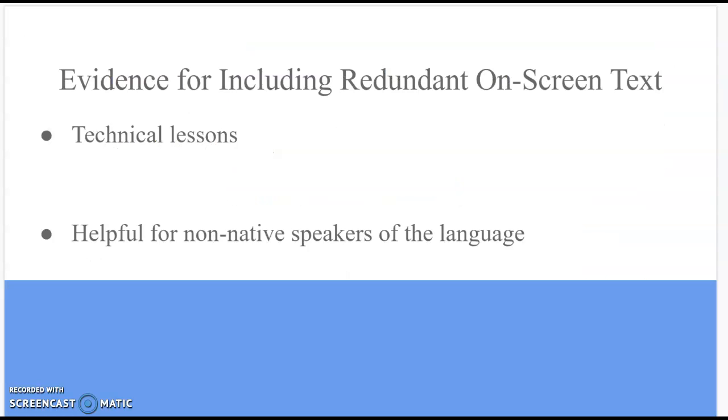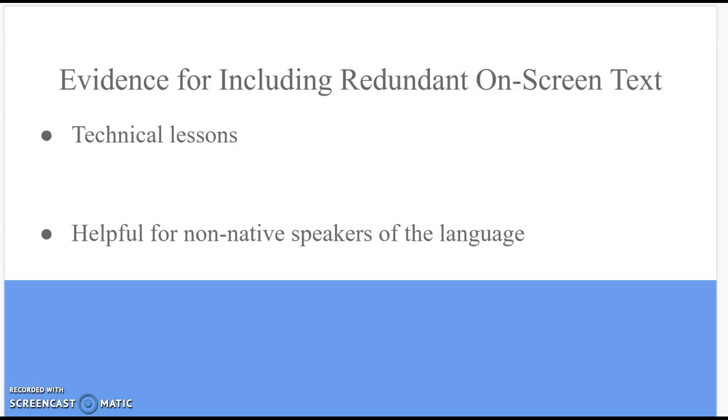Clark and Mayer provide two examples for including redundant on-screen text. The first is when students who viewed a technical video with a few printed words next to an illustration and narration demonstrated that the group who viewed text and illustrations outperformed the non-redundant group. Clark and Mayer called for revising the redundancy principle to allow for short amounts of printed text to be placed next to the corresponding part of the graphic.